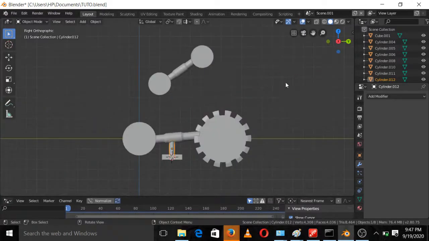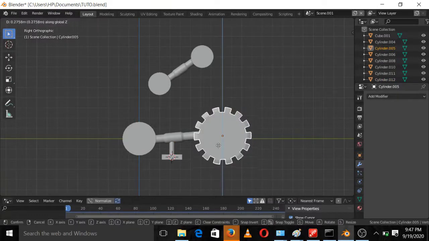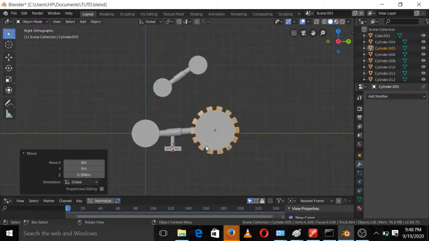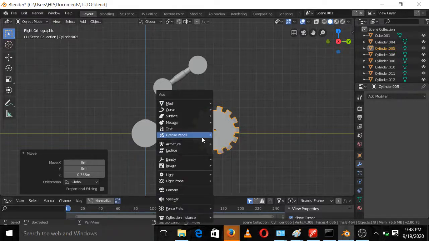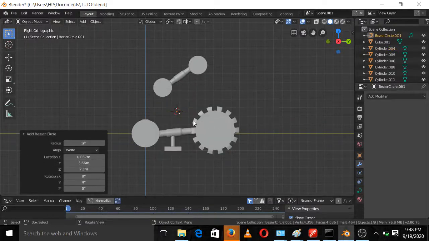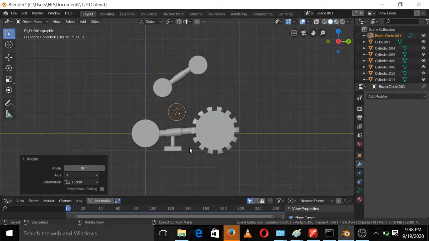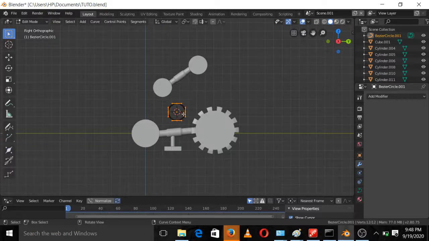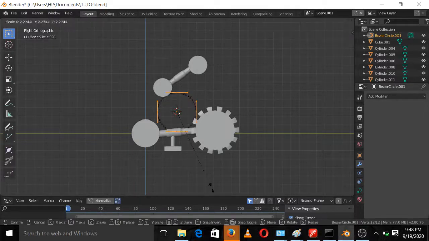Then let's try and add our track now. Later I may end up adjusting a few things, like shifting this up. So let's just start something first. So how are we going to do that? Let me put the cursor right at the center, then Shift A. Then I'm going to add a curve circle, rotate in the Y 90. Then I'm going to scale that up.